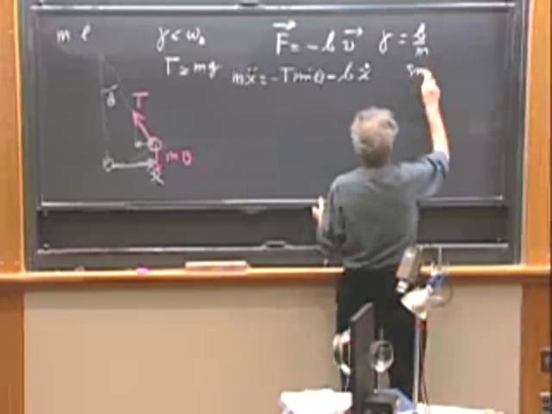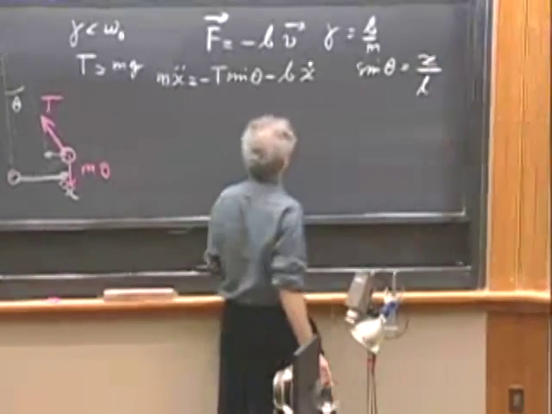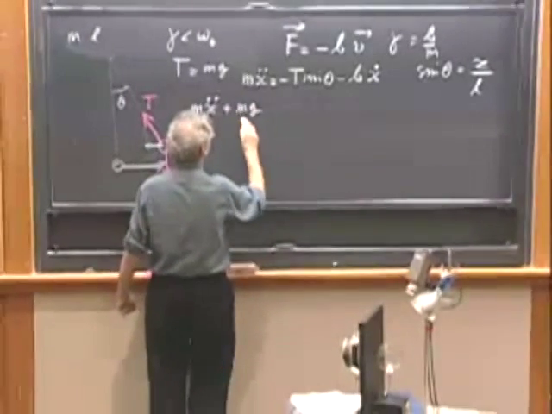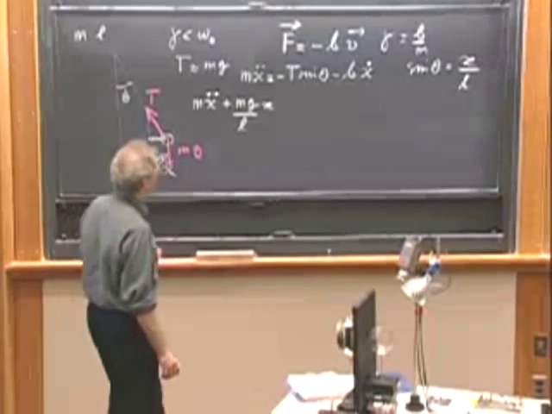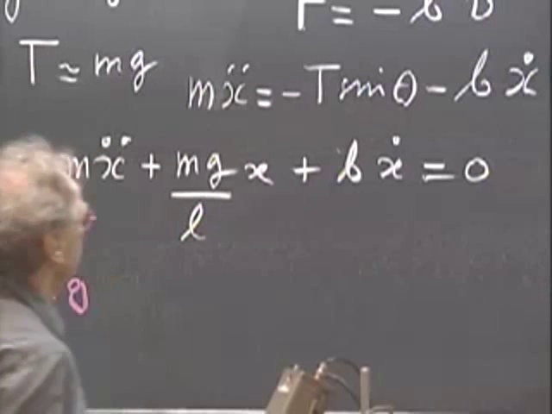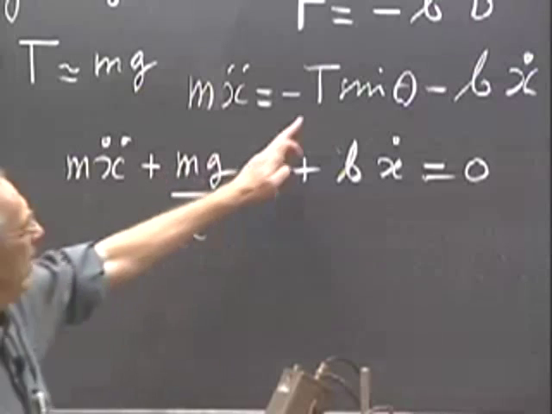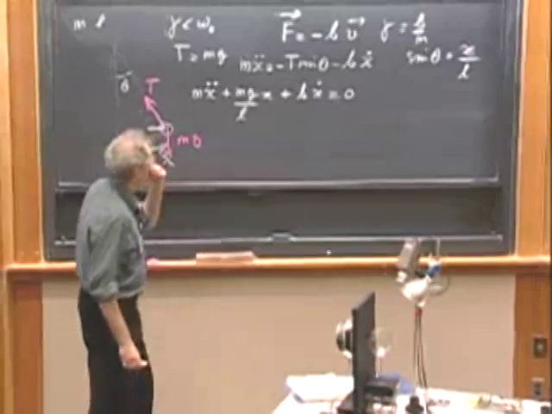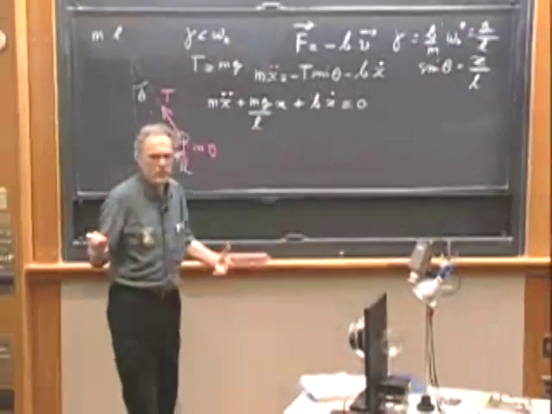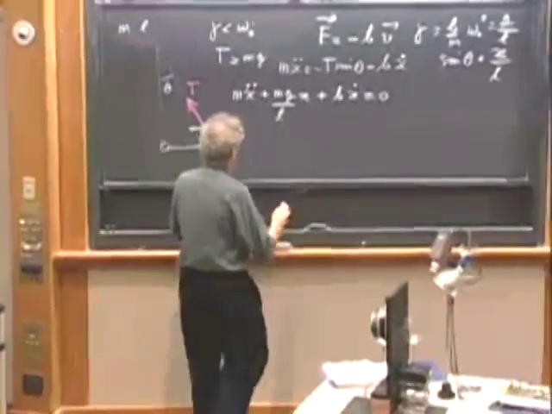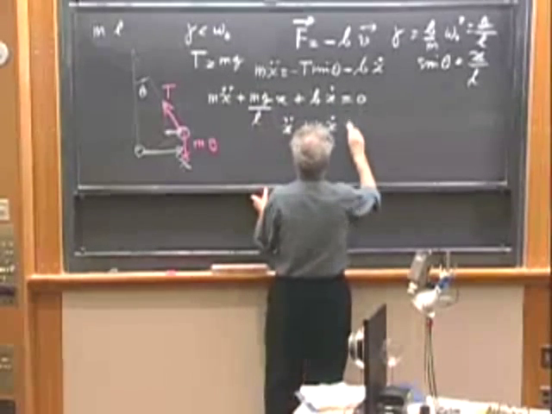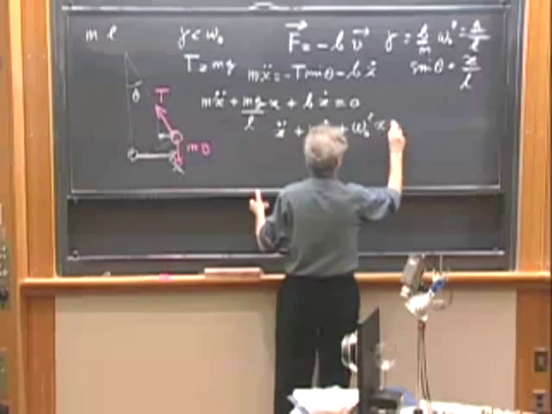And the sine of theta is x divided by L. So I get m x double dot plus mg divided by L times x, that is the sine of theta, plus b times x dot equals 0. Make sure I have this, m x double dot, I have the plus sign here, I have mg, x over L, that's fine. So now I divide m out, and I also use the shorthand notation that omega 0 squared is g divided by L. These are shorthand notations which give you a little bit more insight when you see the solutions. And so that gives me now the differential equation that x double dot plus gamma times x dot plus, I divide m out, plus omega 0 squared times x equals 0.